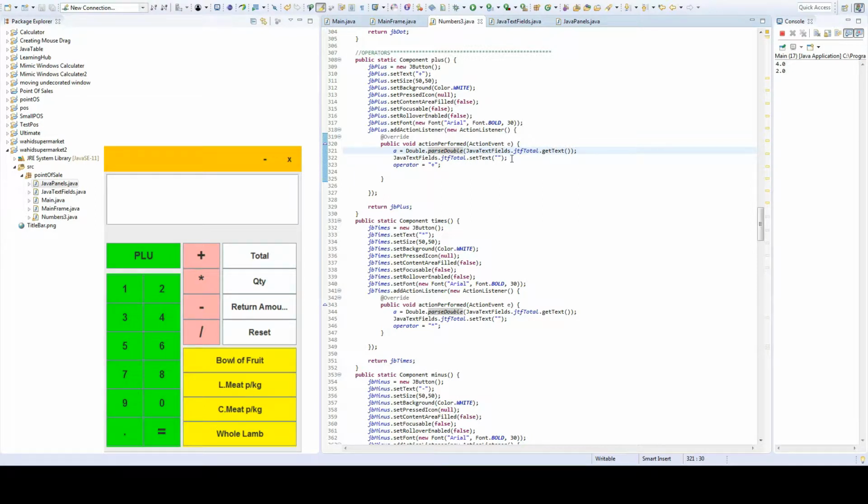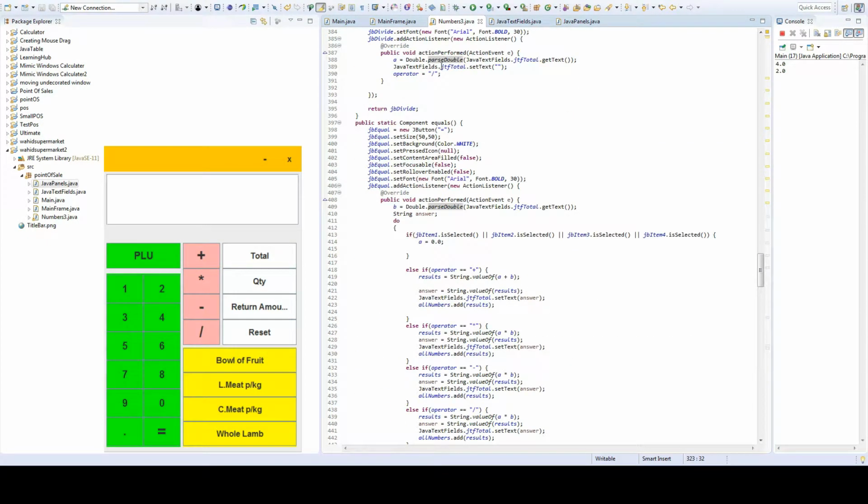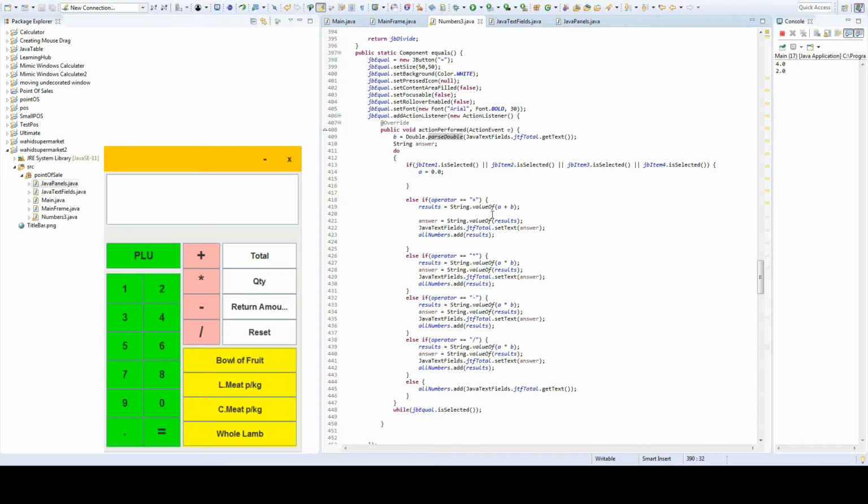Then I've said remove any value from the text box after that, clear it, and I have put this plus here because the plus is assigned to this button, so this will be used in the equal sign. So when I click on this, it basically means the operator over here is set to plus. That's for minus. For subtraction, addition, everything is the same. As you can see, operator set for here.